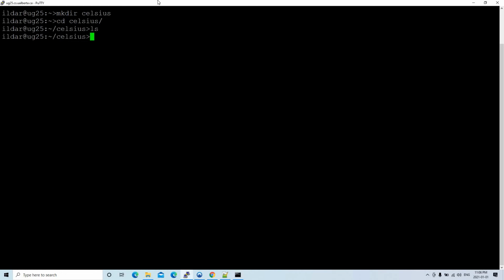Let's get back to the Linux terminal, pwd. This is my full path. This is the full path of this folder I just created, and I need this file to go right in here.